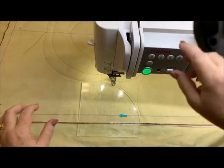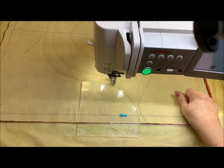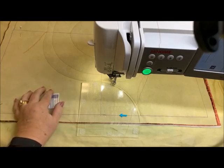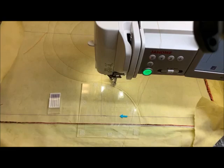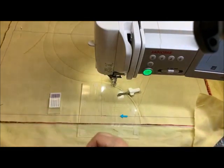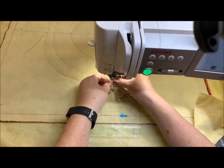It broke again. So Liz actually asked the question, this is a perfect time for it. Why does thread shred? Well, it usually means the needle is going bad. So since that has shredded twice, I'm going to put in a new needle. Now, the other reason for this can be that, we had no trouble to begin with, but it can be that it's not happy with the fusible. That could be part of it, but I'm going to put in a new needle because I give it one chance.